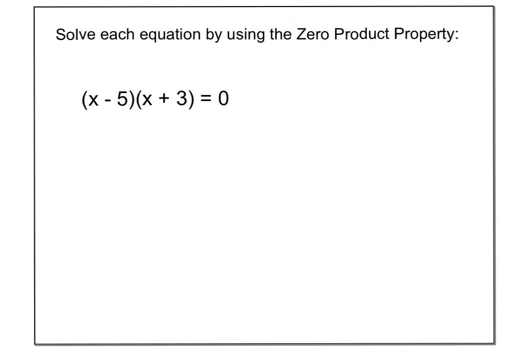Let's try another one. So here we don't have a picture. I can't just look and see where the parabola crosses the x-axis. My clue on what to do is it tells me to use the zero product property. And then I remember that this would be rewritten with this y being a 0. So I'm looking for where it crosses that x-axis. So I'm simply using the zero product property, set both of these binomials equal to 0, and then we'll solve for x for both of them.